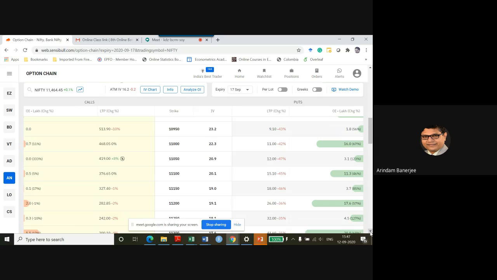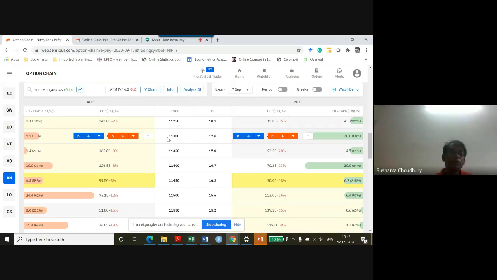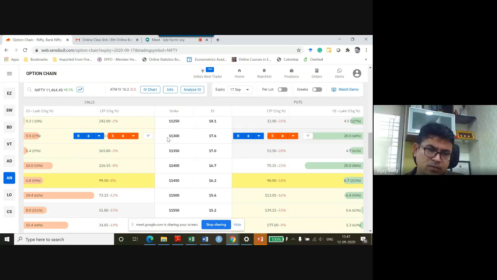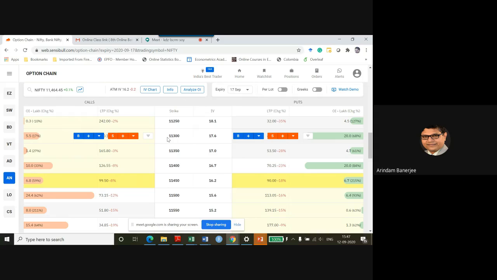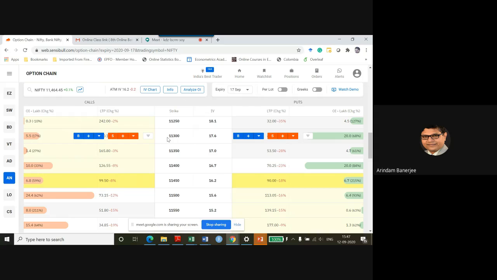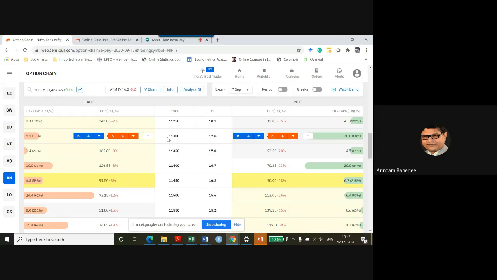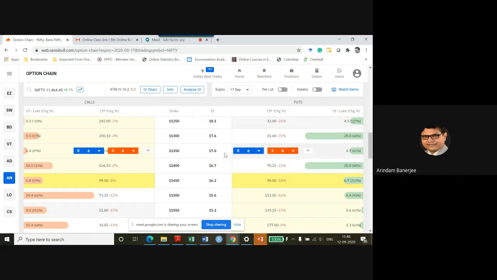Okay. Now, so this is the strike. Fine. Now you see, this is an in the money call. Is this strike for a particular script? It's for Nifty. This strike is for Nifty options. For the index. Yes, this is for the index, and the spot of Nifty is this 11,464, and this is a call contract.